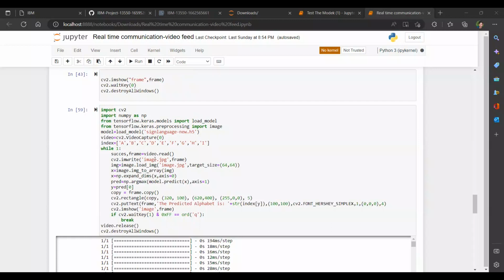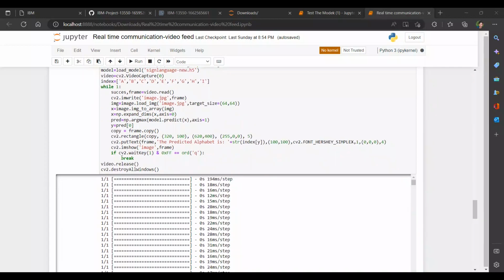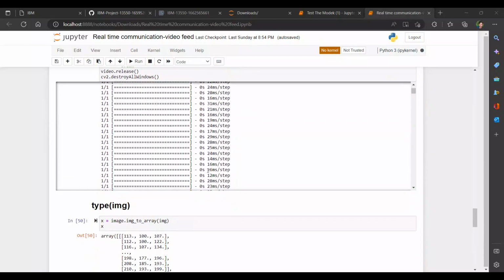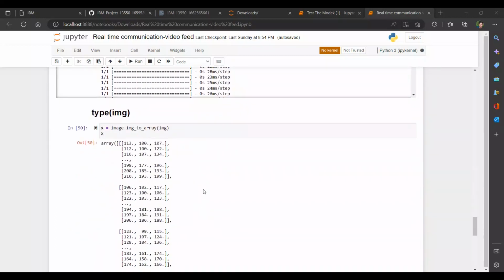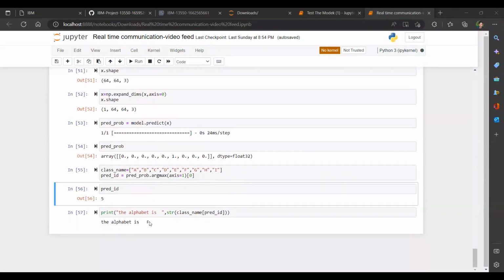This is for the video prediction, and we are using video capturing, and this is all the code for opening the video and then predicting the alphabet. Once predicted, the window will be closed. And here I have shown the letter F, and finally it is predicted as F, and the corresponding index is 5. And this video capturing process we will see in the Flask detailing.